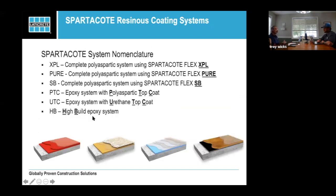When you sign on to our online calculator, I'm not going to get too deep into this because I think people can get lost in it. We'll spend a little more time on some different charts that we supply on what these nomenclatures mean. We can build a lot of different systems with the products we have, and all those systems have the same look. A chip system is going to look the same, but as Eli said, the functionality and use is where you'll find more of these nomenclatures coming through. We're going to talk about these products as we move forward, so I don't want to spend a lot of time on them here.